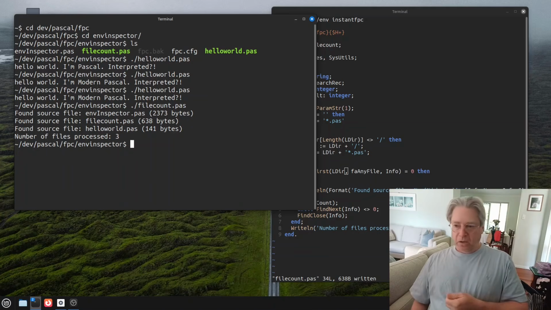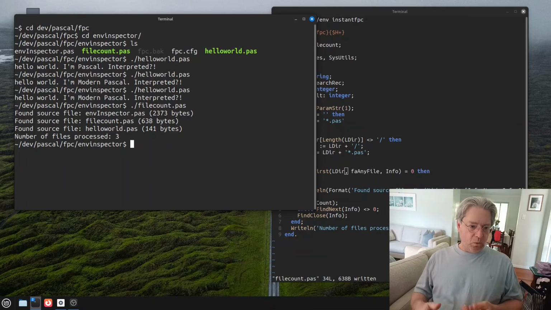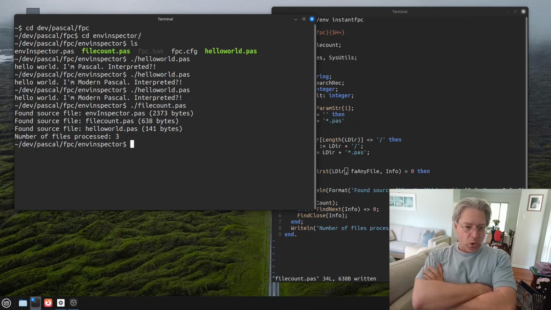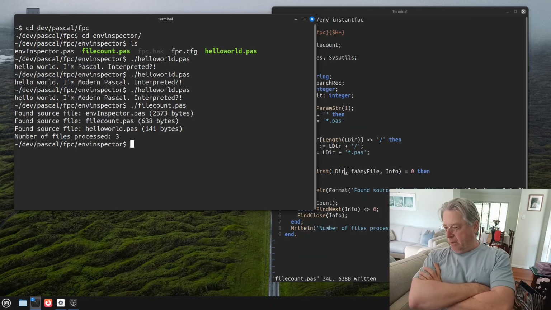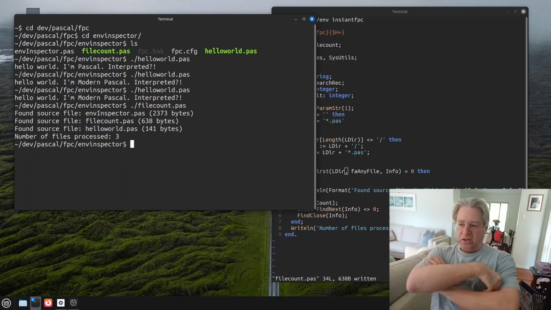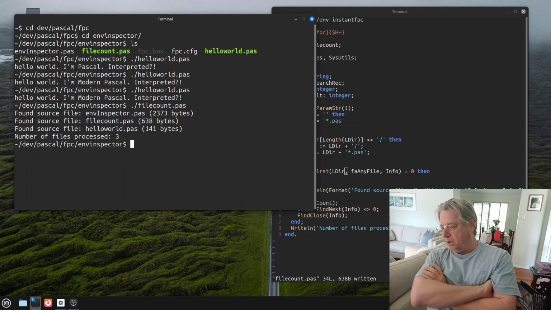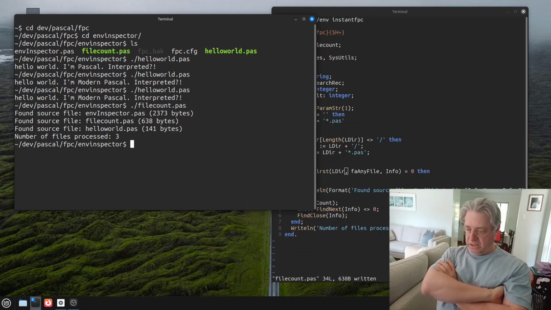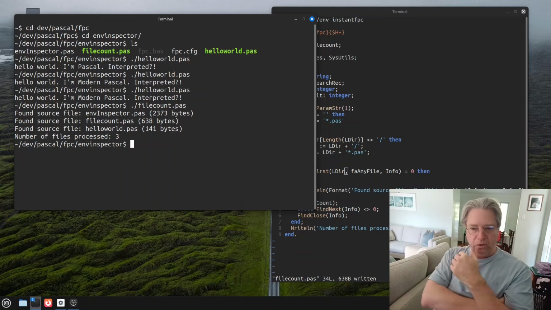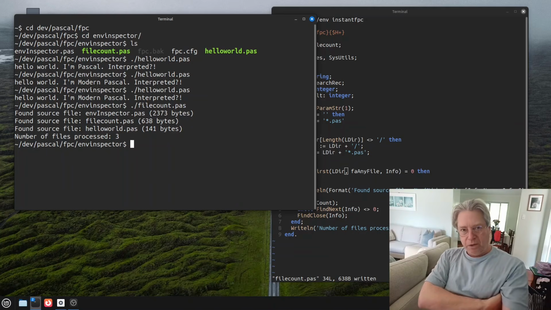So you might ask then, well, why would I use this instead of something like Python or a standard application? Well, if I were to use this, let's say as part of a build process, I would already have the Free Pascal or Delphi compiler on my machine.